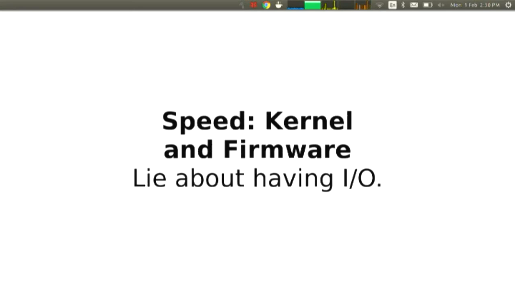A big early win was stopping doing the speed estimates for MD as the different RAID algorithms. It turns out running in a tight loop of seeing which one's faster takes an awful lot of instructions. You can actually see it on real hardware, and even in a simulator, it's kind of like, what the hell are you doing? You're suddenly benchmarking your simulator on how fast it can execute each individual, possibly really slow way to do RAID calculations. And so it's like, oh, we don't do RAID, so hopefully everyone wants to run that in a simulator.